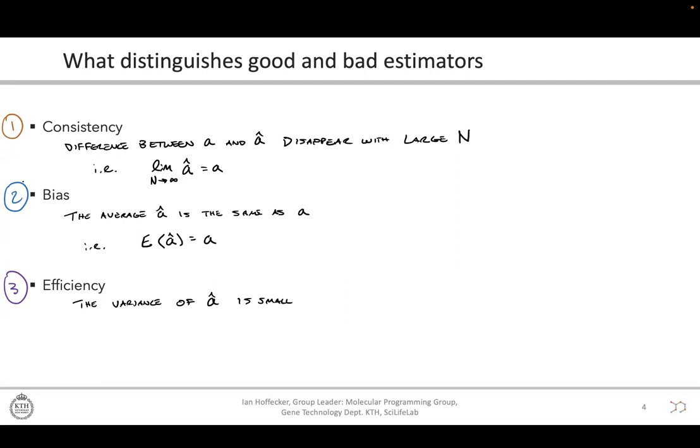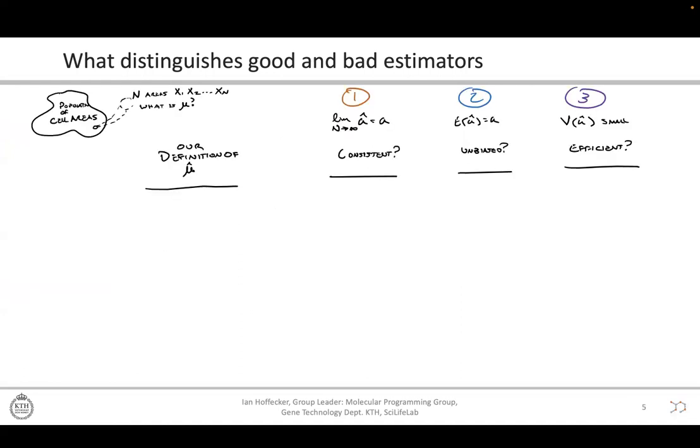And this is kind of a statement about the spread of our estimator. So we want the variance of A hat to be as small as possible. In other words, we want A hat to be as close to A on average as possible. If A hat is tightly clustered around A, then any given round where we're producing this estimator is likely to be quite close to the real one. Whereas if it's very spread out, then our estimator is likely to be off, and then we'll have misinterpretation of the population in that case.